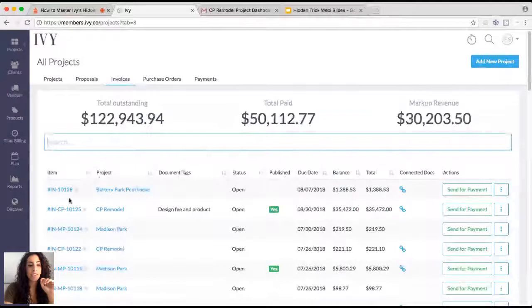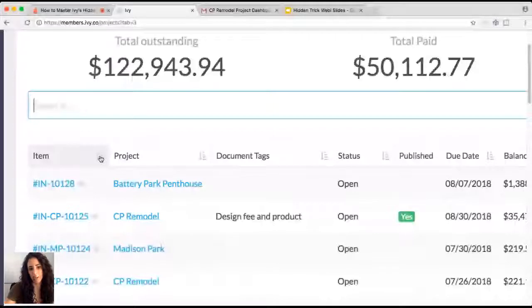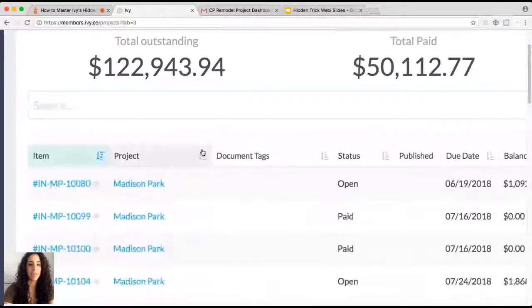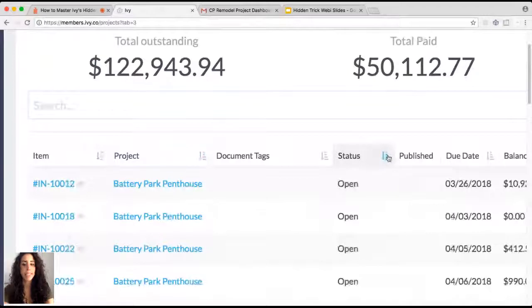But you'll see this little arrow button, and this arrow button will actually allow you to sort your column by descending or ascending order. So I can click on it like that, and I'll be able to see everything as needed, either by project, if I had document tags, by status. This is what allows you to filter through each category.